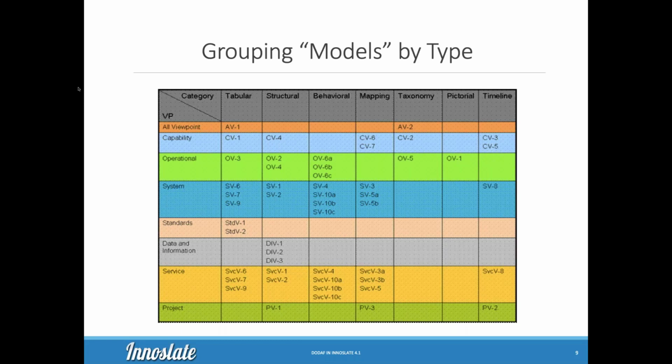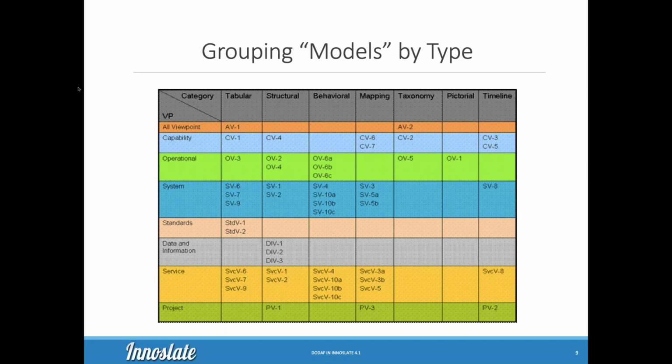That's really a Word document usually, the way most people characterize the AV1. It's created that way. AV2, they have as a taxonomy. Well, in a sense, at least the way most people use it, it's more like a glossary. So again, these are not exact bins for these things.